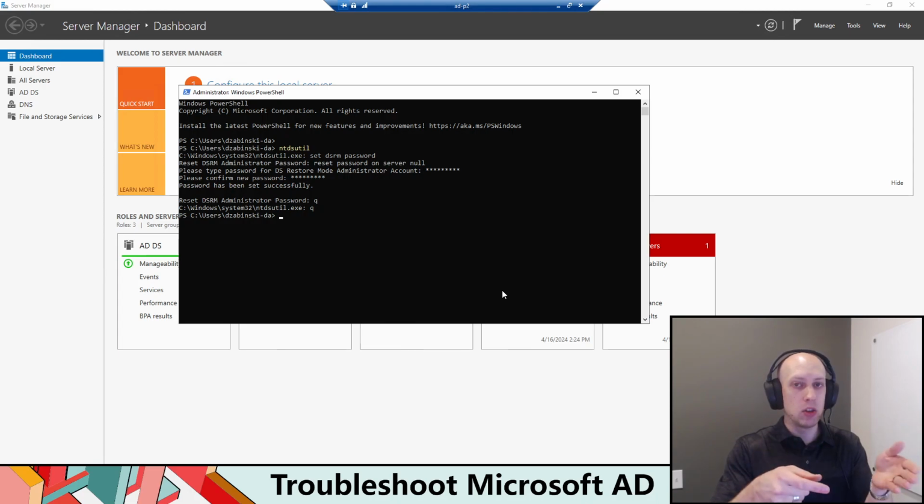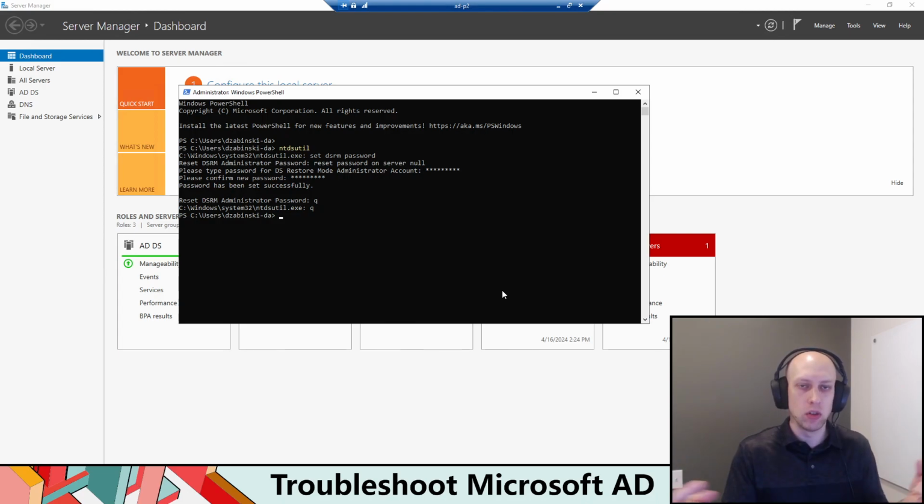Now the domain controller that processed that password reset has a higher change value than all the other domain controllers. So the other domain controllers will see, oh, your value is higher, let me replicate that data from you, so that all of the domain controllers in your environment will have an up-to-date password for that user. That's a loose way of describing how Active Directory processes attribute changes, or object changes in general.